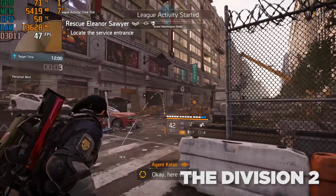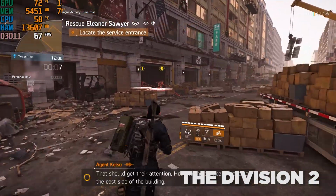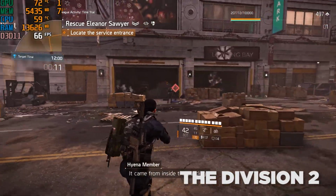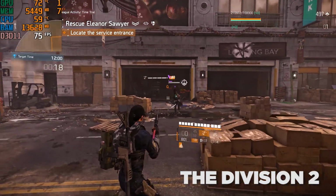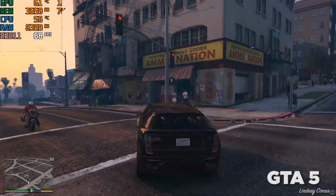Washington Hotel. Okay, here we go. Head to the service entrance on the east side of the building. Over here! What the fuck was that? Came from the building? Once you're inside, find a way to the atrium.